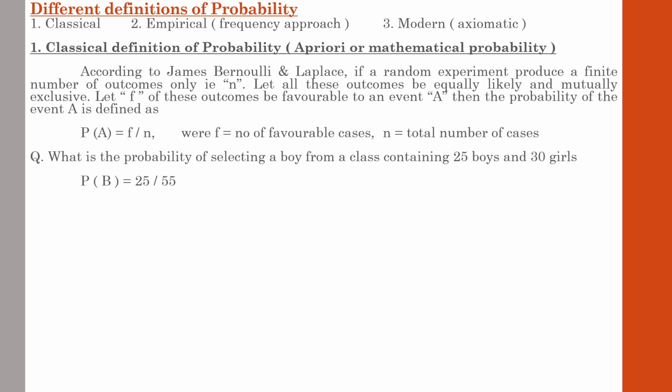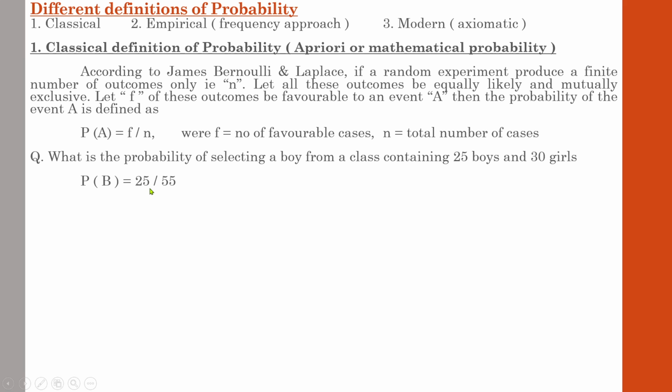I hope you have understood the concept. You may think, what is the probability of selecting a boy? For selecting one boy, it could have been 1 by 55. No, that would be right only if the strength of the class includes only one boy and 54 girls. But here, selecting a boy out of how many boys? 25 boys. You can select any one of these 25 boys. So the probability of a boy means you have the probability of selecting in 25 ways. That is the meaning of the concept. So 25 divided by the total number of students.